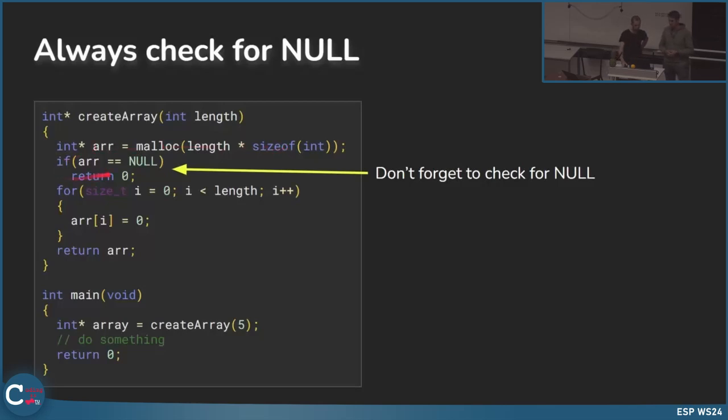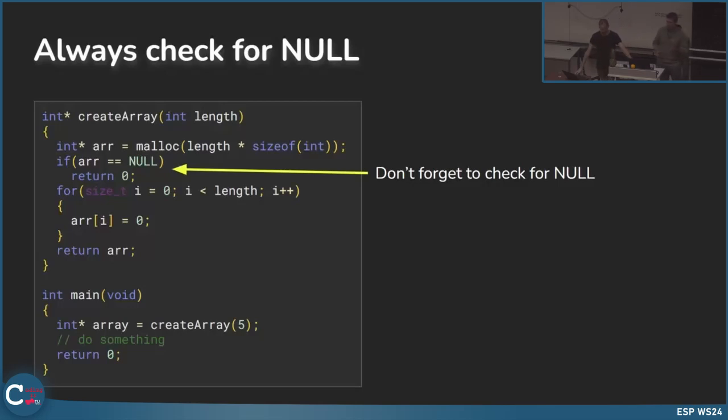If it works, this if is false. So I can come here and initialize it and then return it, and this works perfectly fine. If it does not work, I should return here because I cannot access the memory, because this pointer here is null. And if I want to access it, it's basically like you are accessing the memory location null. The operating system knows that you are definitely wrong here. It's not your memory address, and your program will crash immediately. But it's very important to have this null check.